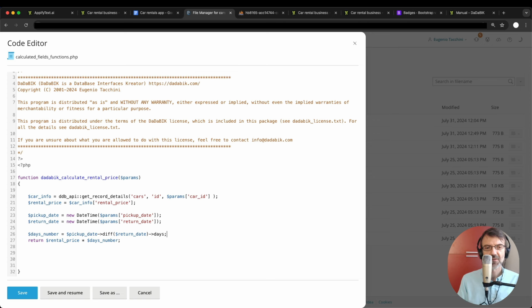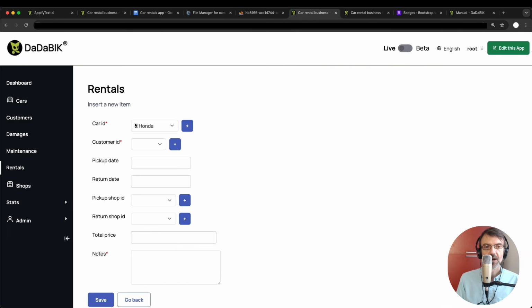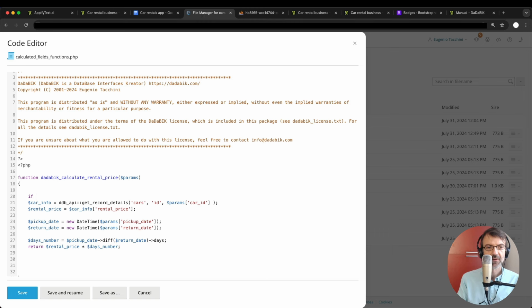There is still something we have to do, because we need to do this only when car ID, pickup date, and return date are set. Otherwise we can get errors or inconsistent results in our total price. So first we check if params ID car is different than empty string.